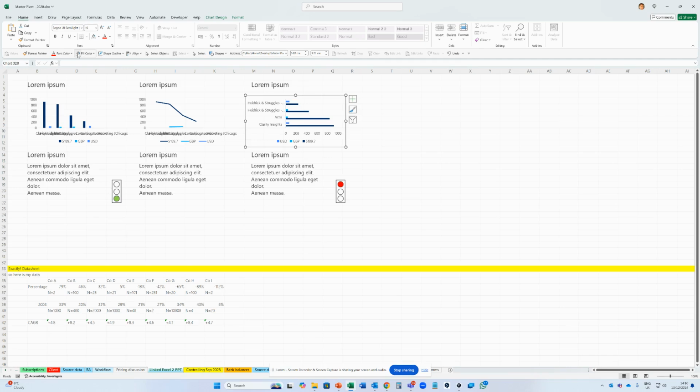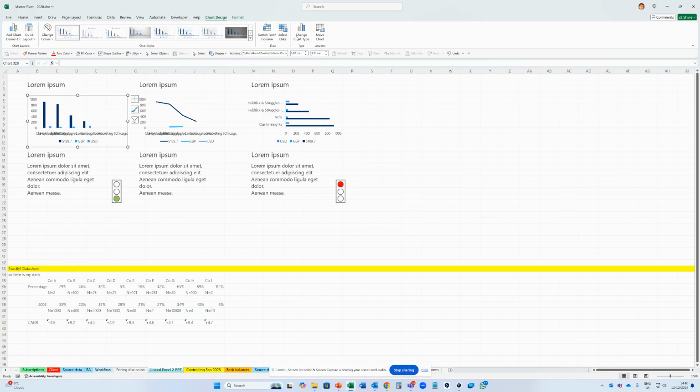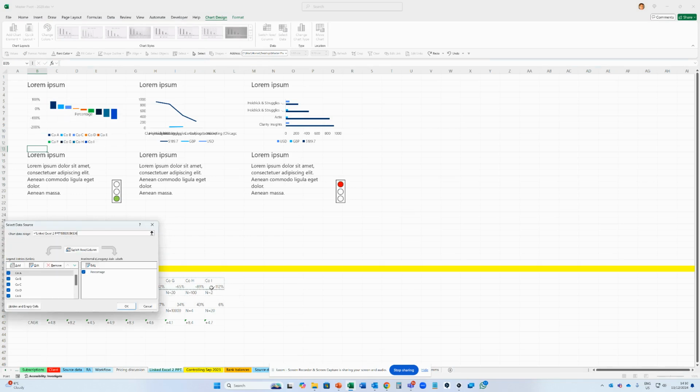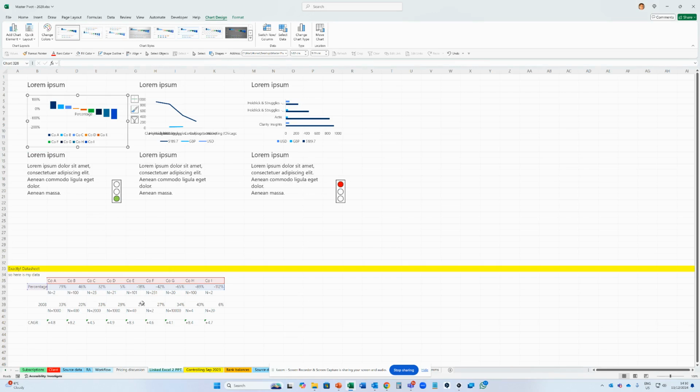Okay, so right now you're probably thinking, well, why is he doing this? This is a bit random. Okay, this is why. I now want to link this data source to some other data I've previously created. So if I go to here and then I go select data source, I can then tell exactly where I want my data to run from. So let's have that data. There we go. That's good. Actually, yeah, that's fine. Okay.